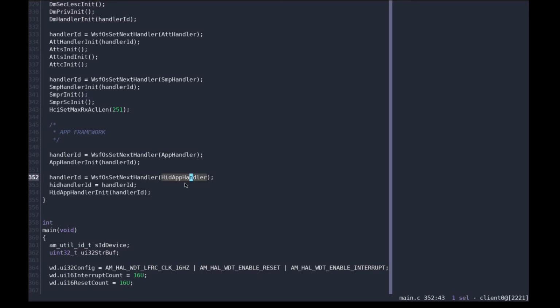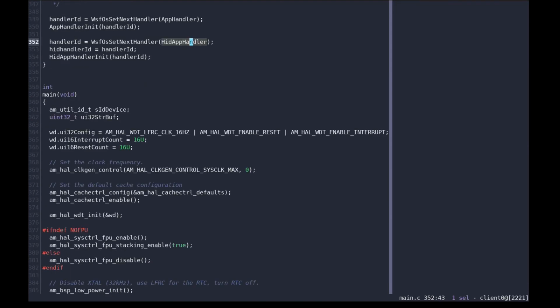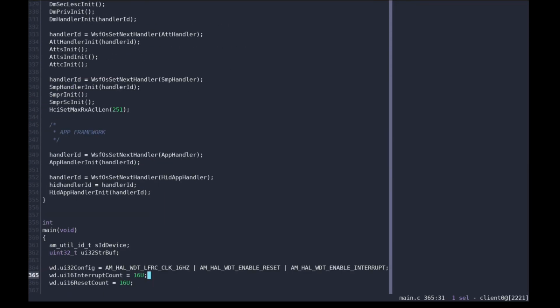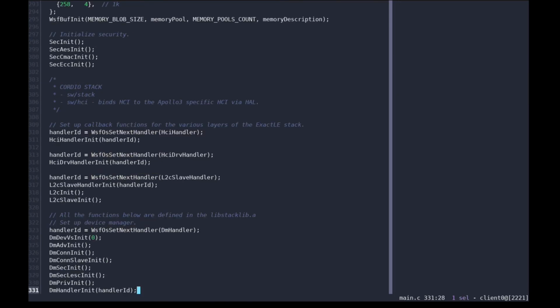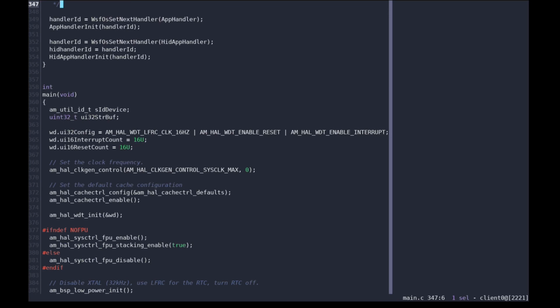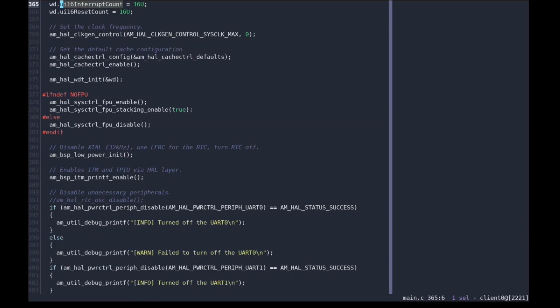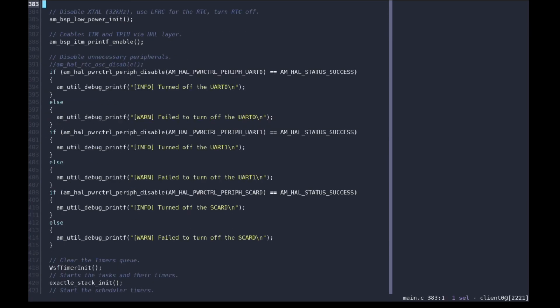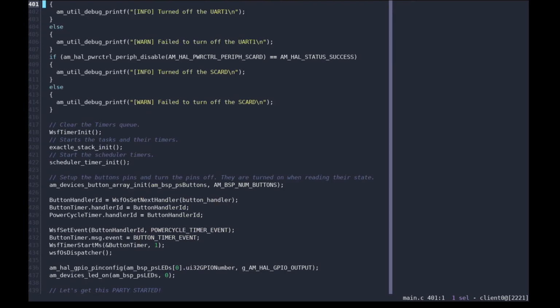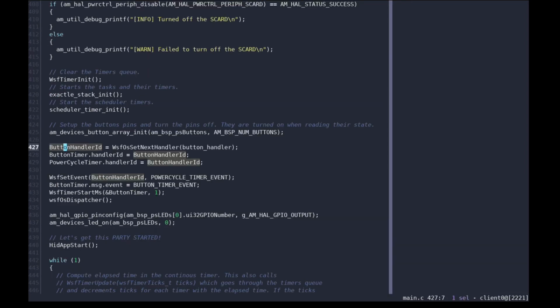But what I also wanted to go through in this part is setting up your own handler. Because basically, if you were to count all those handlers, I think eight of them are registered here, and there is space for one more handler. So I took inspiration from one of the examples and registered my own handler. So here, as you can see, button handler ID. I use my local function button handler.